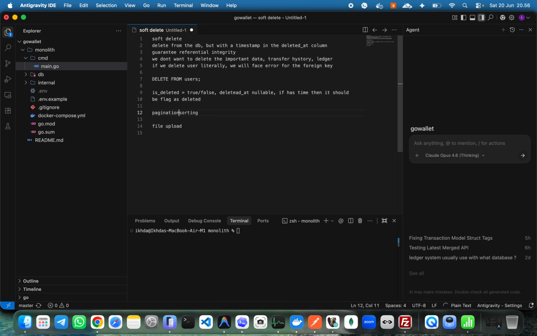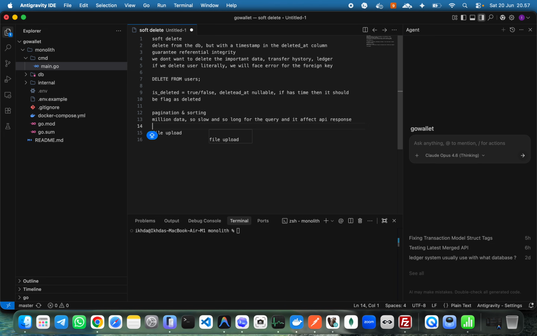This is so important because imagine if we have a million rows of data. The query will be so slow and so long, and it affects our API response to the client. That would not be good, so we do pagination and sorting.